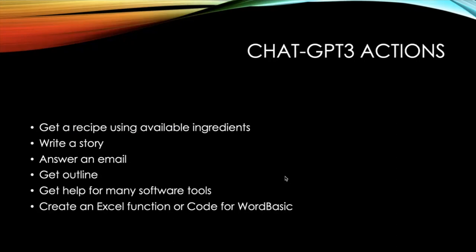And here are a few things that we can do with ChatGPT. You guys saw the poll I sent out earlier today, and we're going to use the data in the poll that you provided for some of this. So you can take available ingredients you have in your kitchen, throw them into the engine, and the engine will tell you some recipes you could make with that. Do you want to make that recipe? Well, that'll be up to you, but it's a cool little trick. It can write stories. I've had a lot of fun with this. You can put in information, kind of like Mad Libs, and it crafts a story around that. You can have it answer emails.